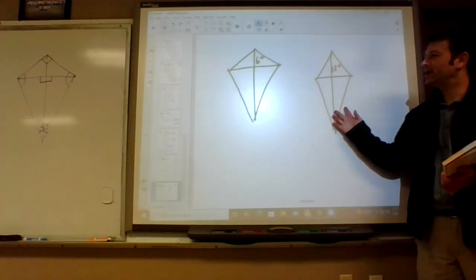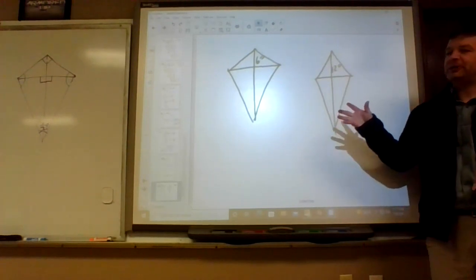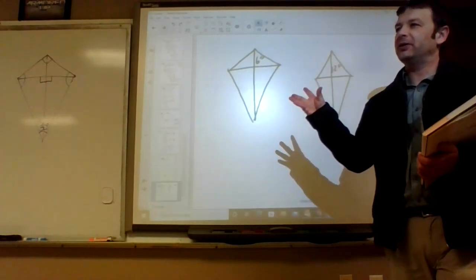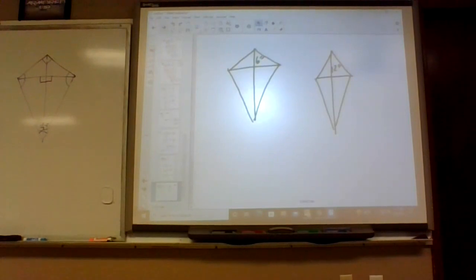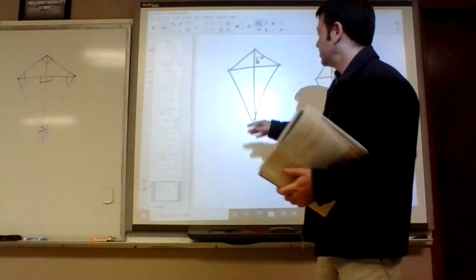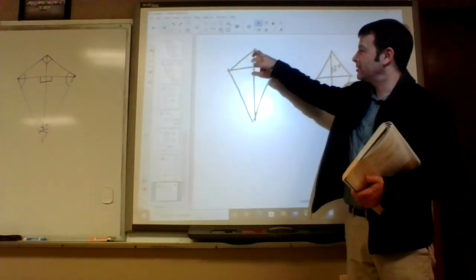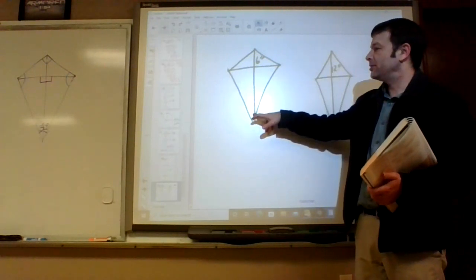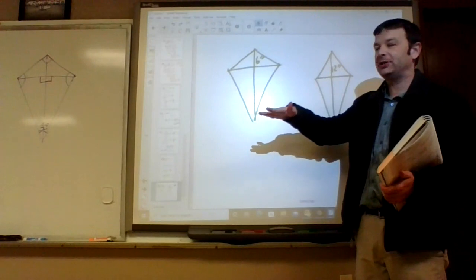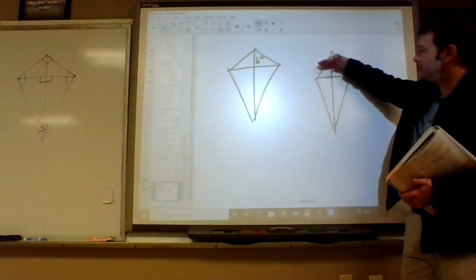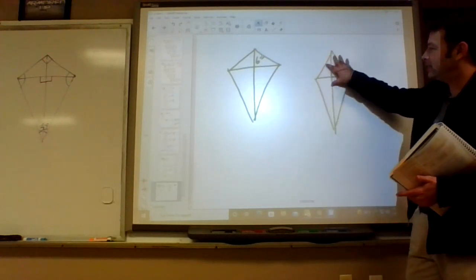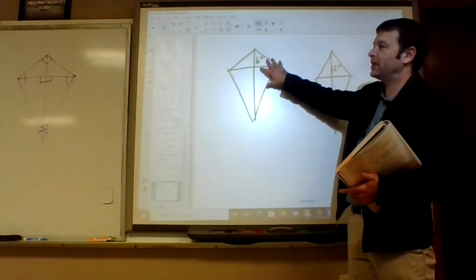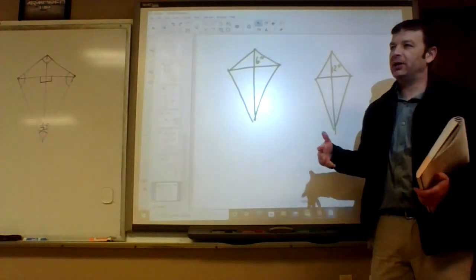So, at the beginning of the problem, it said both of the two things, the spine and the spreader, were the same. Both yours and your friend's had a 3 foot spine and a 2 foot spreader. So, on a kite, what did we call these lines earlier? The diagonals. So, remember that the area is just diagonal times diagonal divided by two. It doesn't matter where we put the diagonal, if we move it up or down, as long as the diagonals are the same length, the area should be the same. Diagonal times diagonal divided by two. So they're the same.